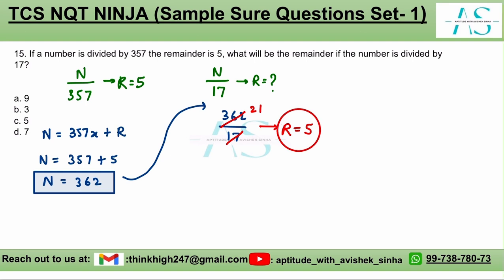In the second case also, I am getting the remainder as 5. This is one way of doing it. This is one way. You can use the other methods or the properties of remainder to look at this question. What can you do? In order to do that, I hope this method is clear.